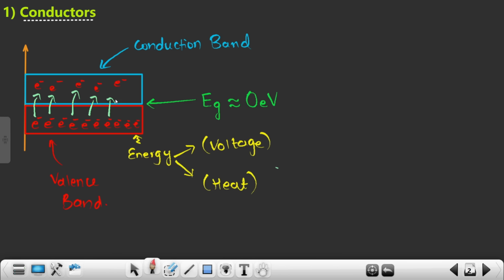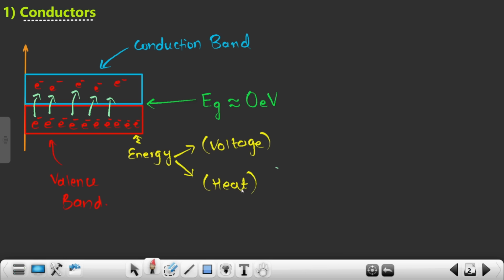If you remember, in the previous session when we were focusing on the modified definitions of valence band and conduction band, I had clearly mentioned that the electrons present in the valence band are not at all responsible for the formation of current, whereas the electrons present in the conduction band are solely responsible for the generation of current, or for the electrical conductivity. And this is the reason behind that. Why? Because just by supplying very less energy, which can be anything, thermal energy, electrical energy, any energy, right?